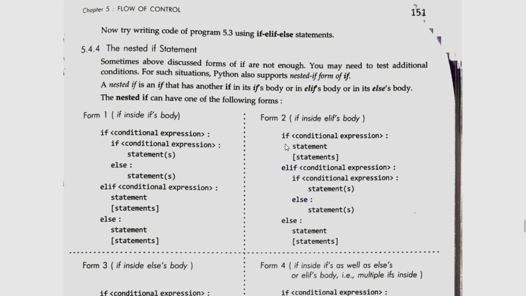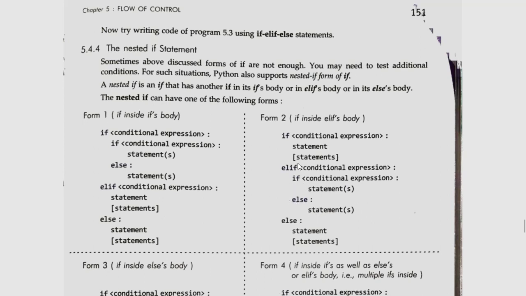Now if this condition becomes false, it will go to the elif part, and in this elif part again the conditional expression is given. This conditional expression will test the condition. If it is satisfied or giving the true result, it will go to the inner if, where again a conditional expression is given, and that test condition will be followed. If this becomes true, we'll follow these statements, but if it becomes false, it will go to this else part and the else statement will be executed.